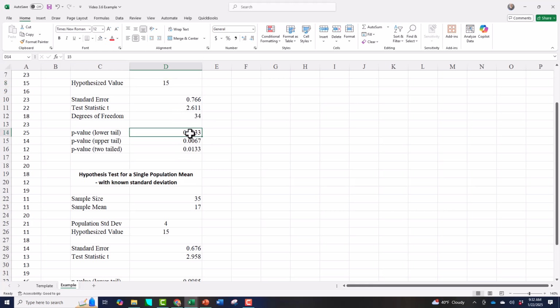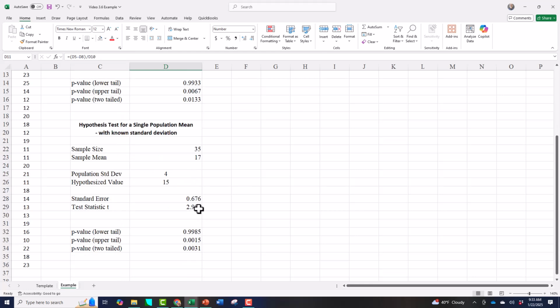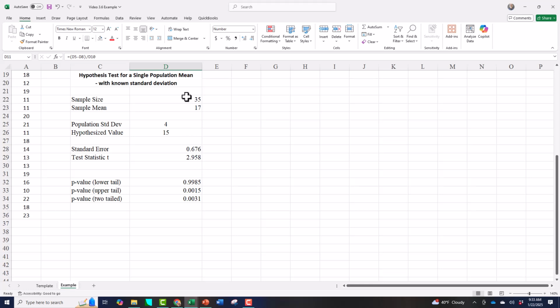That template creates p-values. So 3 different p-values corresponding to 3 different alternative hypotheses. Depending where you're at in the material, some of you may have seen this, some of this may be coming in the next section. But p-values are going to play an important role. If you're using rejection regions, all we really need is the test statistic. The example I went over in the video lecture, or in lecture in class, depending on how you're getting your information, I used this example where we had a population standard deviation of 4, hypothesized value 15. The test statistic ended up being 2.958. Again, p-value stuff is calculated for you, and you can see that there's no apostrophe when I'm doing this.